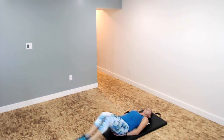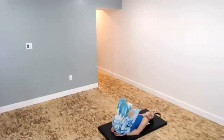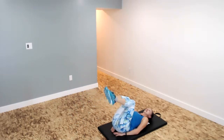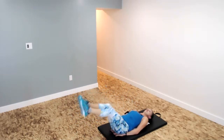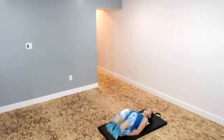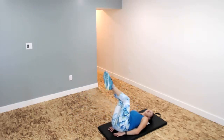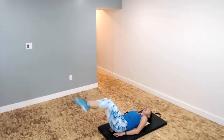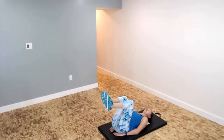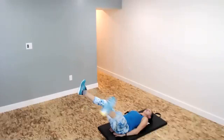Try four. Three, is there problems for you in your hips or back with this? Two, if there is, then you can change the exercise. Out, wide, in. Good, we're going the other way. Four, and you notice we started with the knees bent to make it easier. Three, two, and one. Yeah, out, in, and last one.